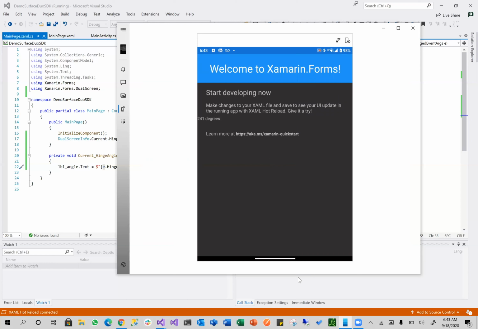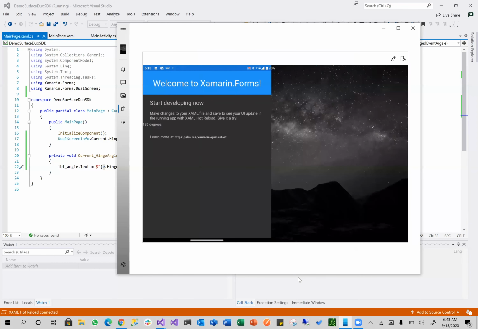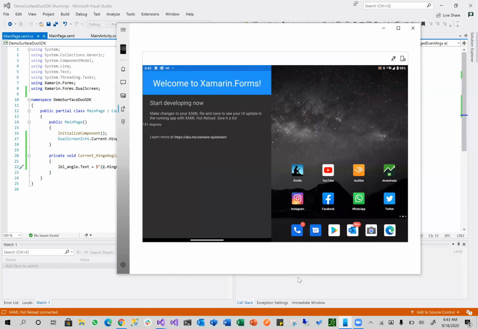240 degrees. Somewhere around 240 degrees, this thing just says, hey, look, you no longer need to use it as dual screen. And the only way to bring it back, it fully rotates 360 degrees. The only way to bring it back is to get it back to about, so this is wrong. Oh yeah, no, it is right. To get it to 180 degrees. So that's super interesting. I like that. So let's play around some more and see what else we can figure out.